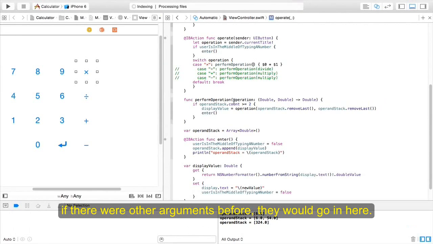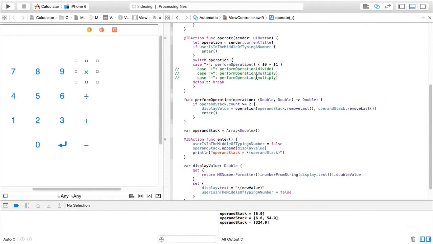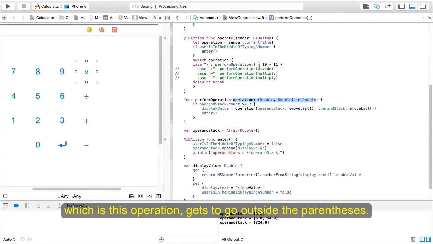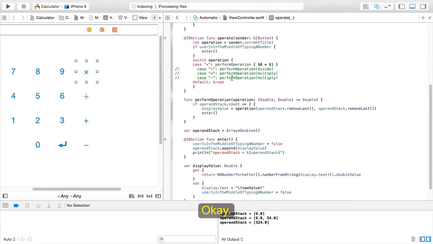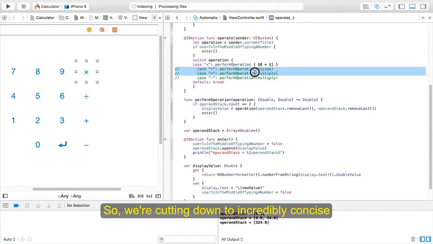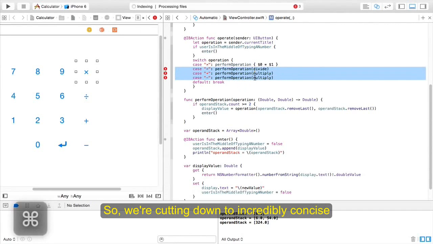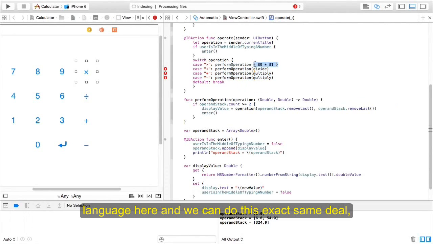So other arguments, if there were other arguments before, would go in here. But this last argument, which is this operation, gets to go outside the parentheses. And if there are no other arguments, if this is the only argument, you can actually get rid of that. Okay? So we've gotten down to incredibly concise language here.